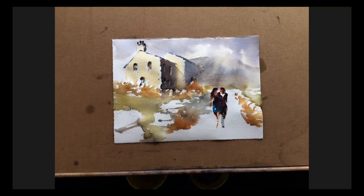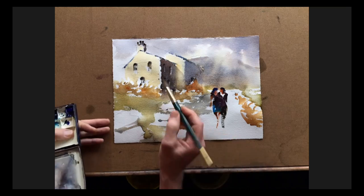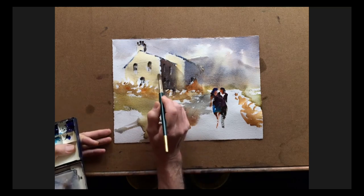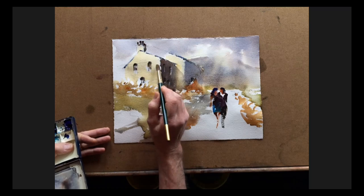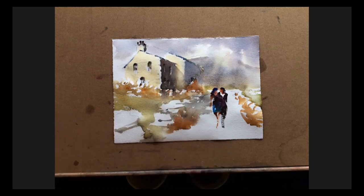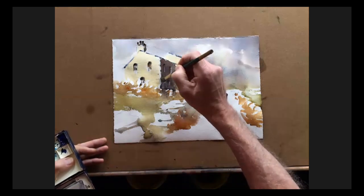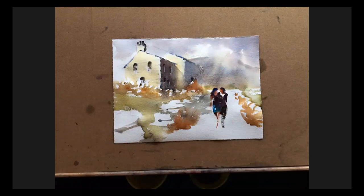Very hard to do the shadows. You should really wait till it's relatively dry if you've not got lots of practice at doing it when it's wet, which even I struggle with sometimes. But I've managed to do it. Yeah, she does look elegant, doesn't she? Yeah, I think he's got himself a looker there.